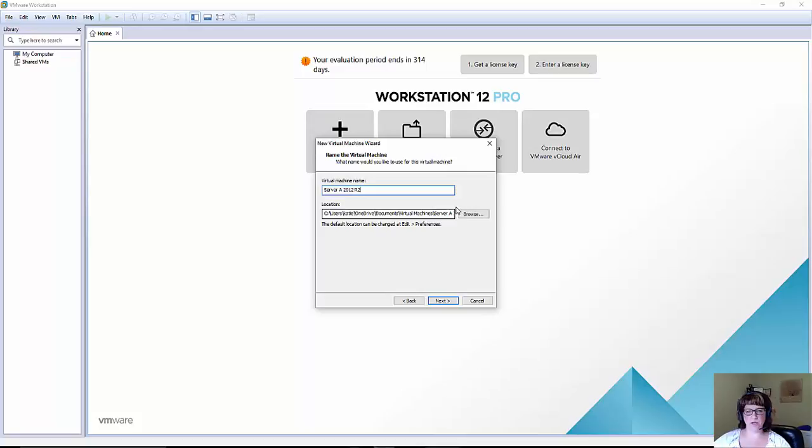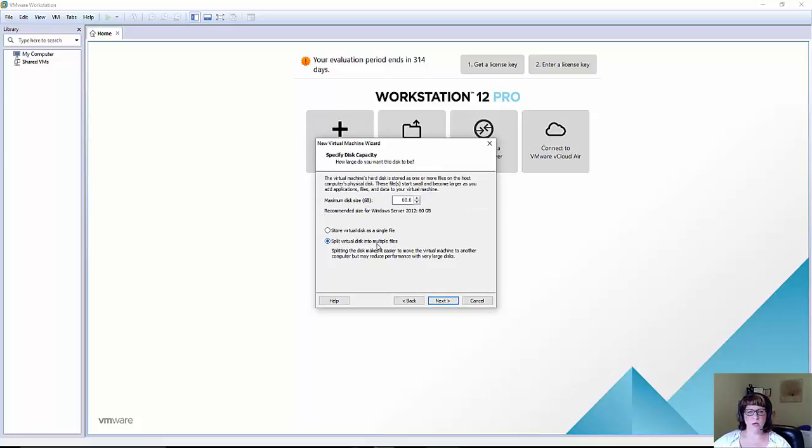I'm not going to change the location of my virtual systems. It puts it into this My Documents area, and if you want to change where your virtual system is stored, you can change that location. That depends on how your hardware files are set up. So here's Server A. I'm going to hit next.